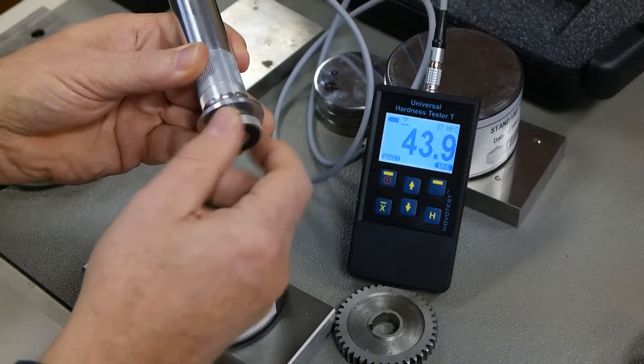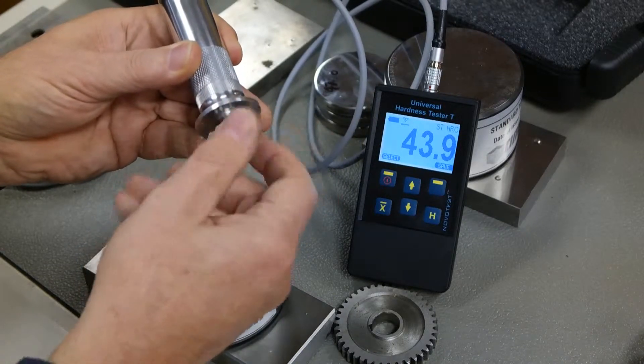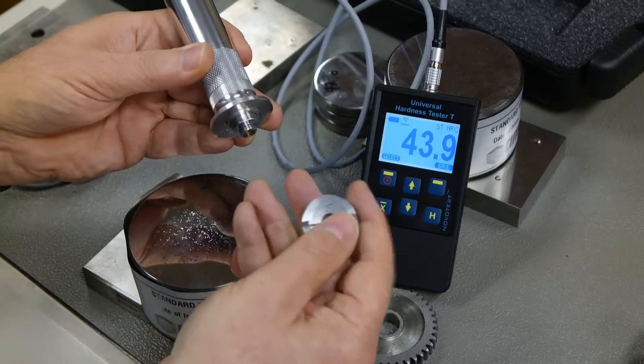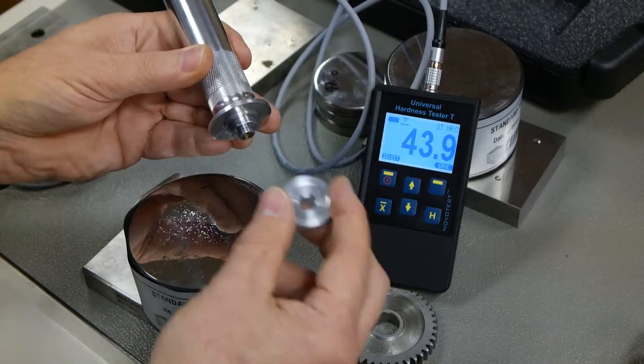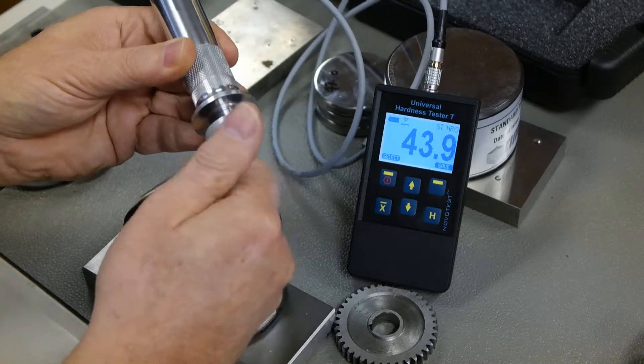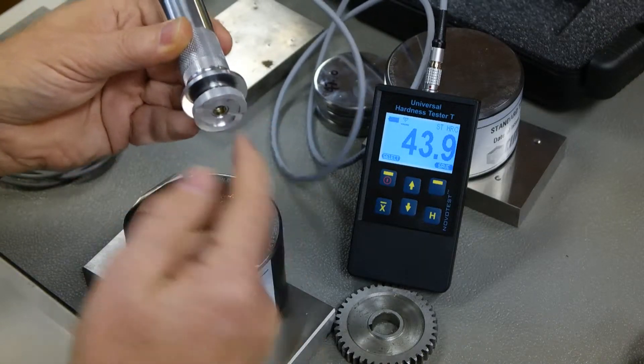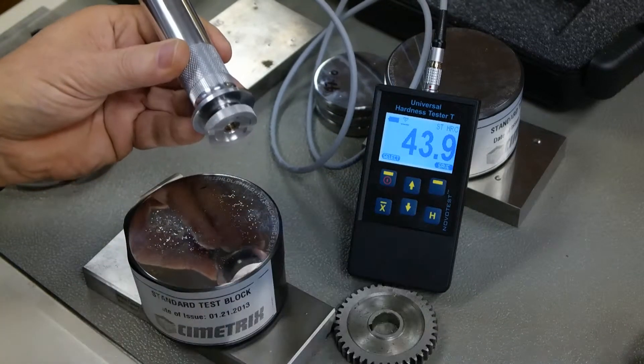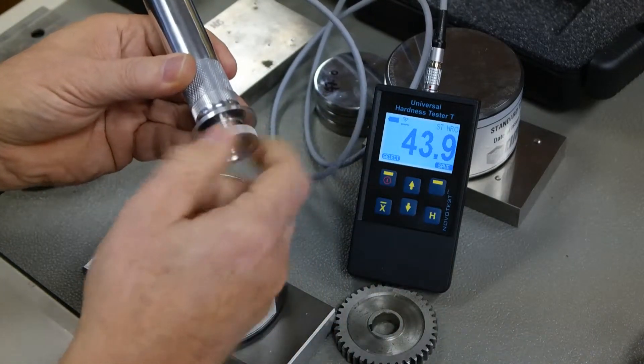On the end of the foot, you can screw off this face. There is a V, so for doing round parts, screw it back on again, reversing it back onto the thread. We can now do round parts like this and get it exactly perpendicular to the part. Like I said, this is all included with the device.